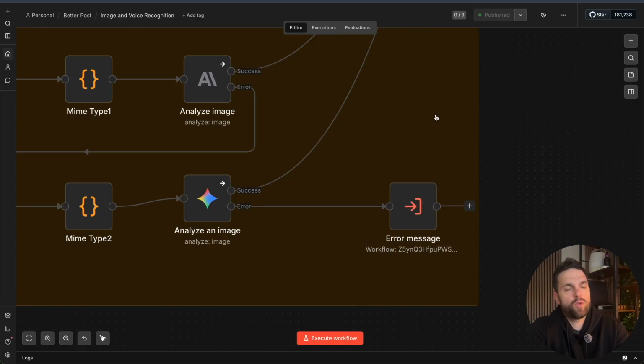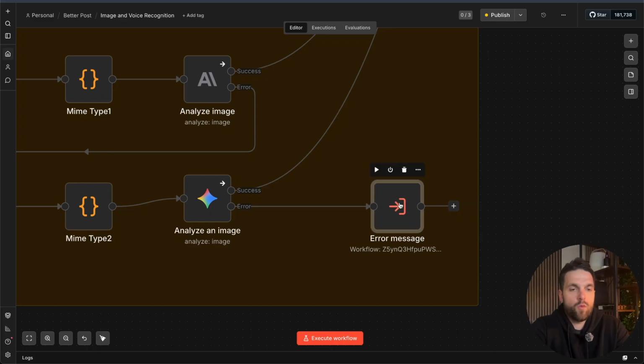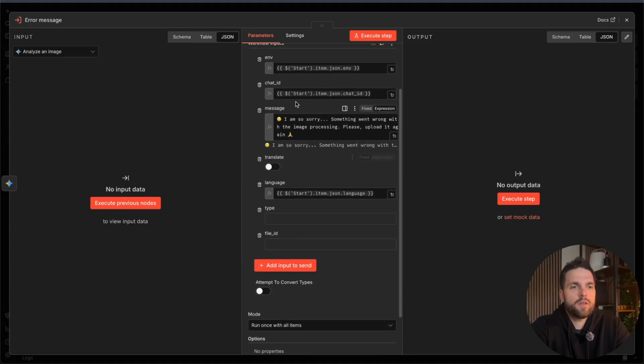Then, once we are here again, let's talk about sending messages. I would assume that in your project, there is a lot of messaging. There could be internal messaging when you send a message to yourself, or there could be a message to the user to let him know about something, right? So why not organize these messages in one sub workflow and call this workflow every time that you need to message someone, right?